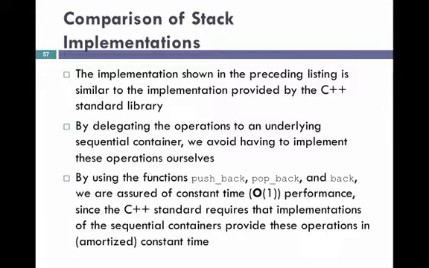The implementation we just looked at is similar to the implementation provided by the C++ standard library. By delegating operations to an underlying sequential container, we avoid having to implement these operations ourselves. And by using push back, pop back, and back, we're assured of order 1 performance, since the C++ standard requires that these sequential containers provide these operations in amortized constant time.